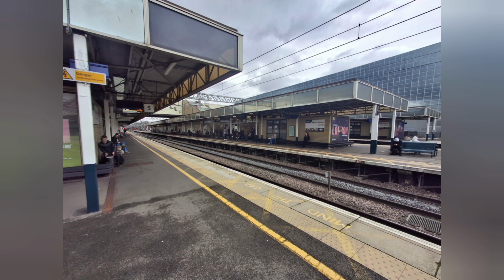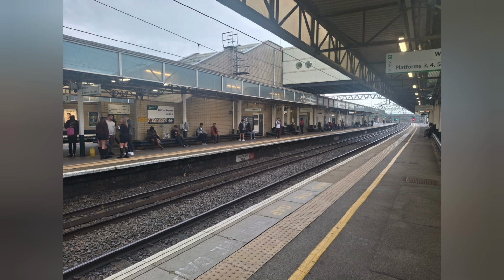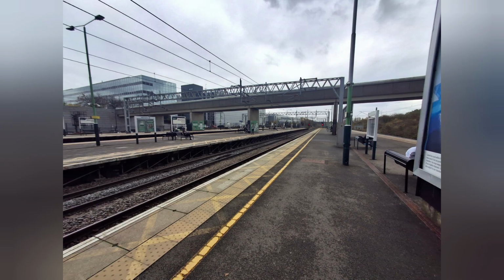My first impressions were that Milton Keynes seems like a city with a lot of economic development and regeneration. Obviously, the main reason is that Milton Keynes was designated in 1967, which is not a long time ago. Well, unless you're watching this in, I don't know, 2096. So, therefore, it is considered a new town. Well, it's now a city, but when it was designated, it was a new town. And yeah, it's designed for the future in terms of job opportunities and housing.